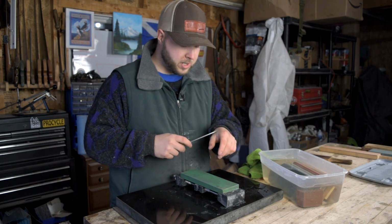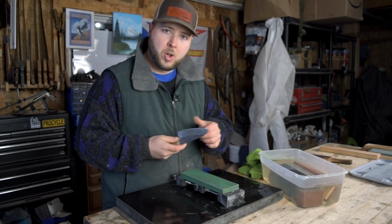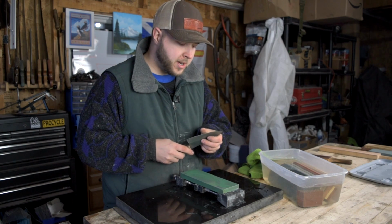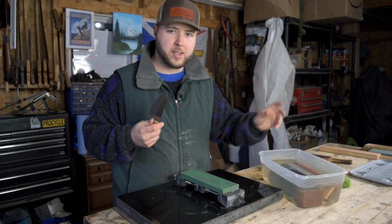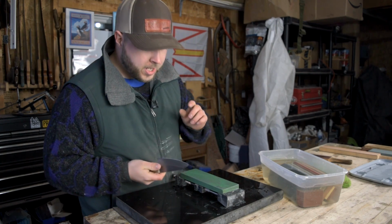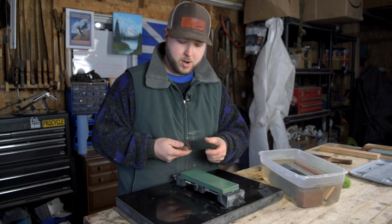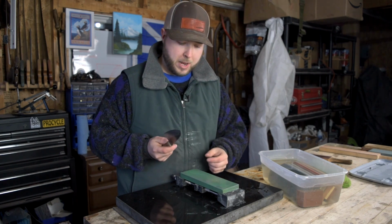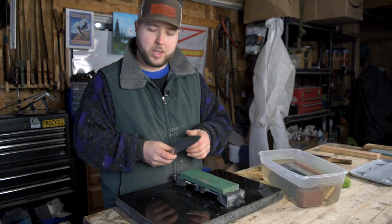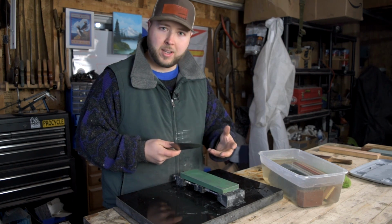What I want to do is make sure that I do have a real nice sharp edge without a burr, or with a very minimal, pretty much undetectable burr, because it may still be there on some microscopic level, but you want it to be almost undetectable. If you do not remove that burr, you have a nice big wire burr, you're feeling that and thinking that's your grabby edge, you keep going through different grits without removing it, at some point that burr is going to detach, and you're going to be left with a dull edge again.